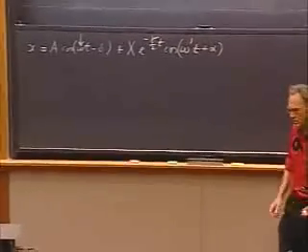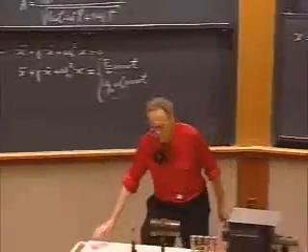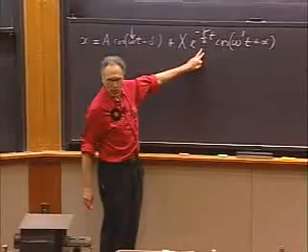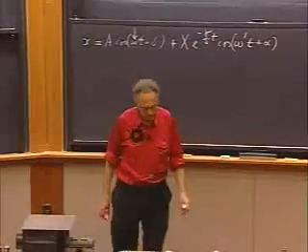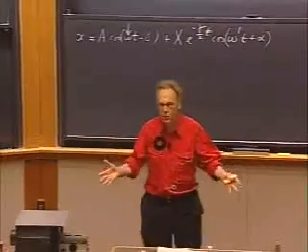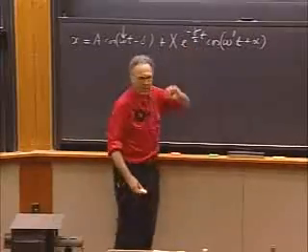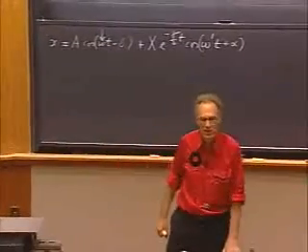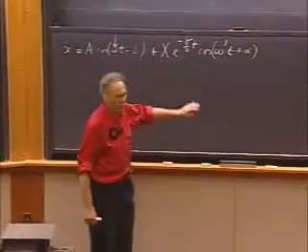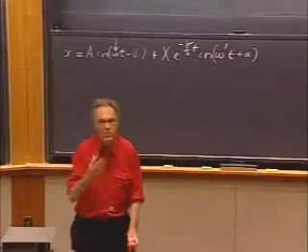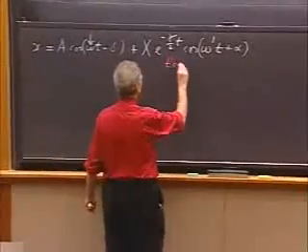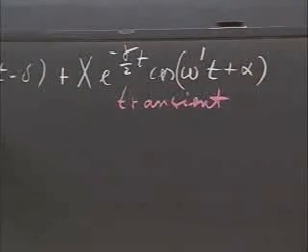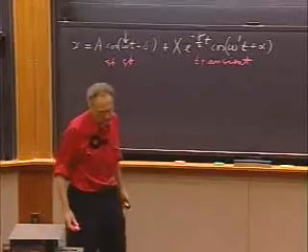And now you can see what happens. You see that this term will never die out. This will last forever and ever and ever. But this one is going to die with a 1 over e decay time of 2 over gamma. And so if 2 over gamma happens to be 10 hours, then you have to wait 10 hours for this one to be down by a factor of e. But if 2 over gamma happens to be 1 millisecond, then all you have to do is wait 1 millisecond for that term to go down by a factor of e. So this is the one that will die out. That's why we had to wait. And so this is called the transient. And it will die out faster the higher gamma is. And this is called then the steady state solution, which ultimately survives.